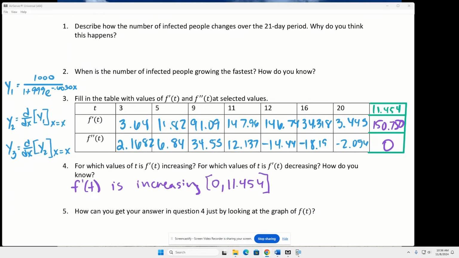So what we're going to find is that the relationship between the first derivative and the function is the same as the relationship between the second derivative and the first derivative. If we wanted to tell how we know, we could look at the values of the second derivative. What do you notice about them in terms of positive and negative in that range? Positive, yeah. So we're going to say because f double prime is positive. Right, and then we can say something similar about decreasing.